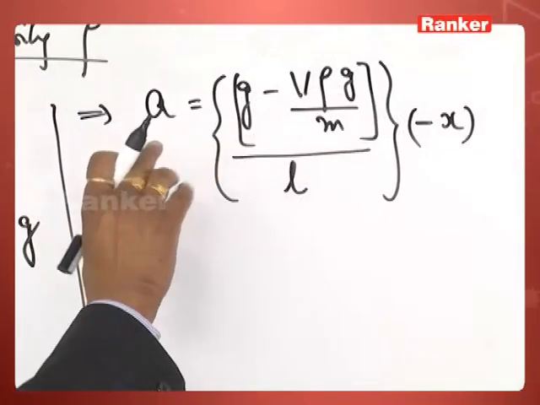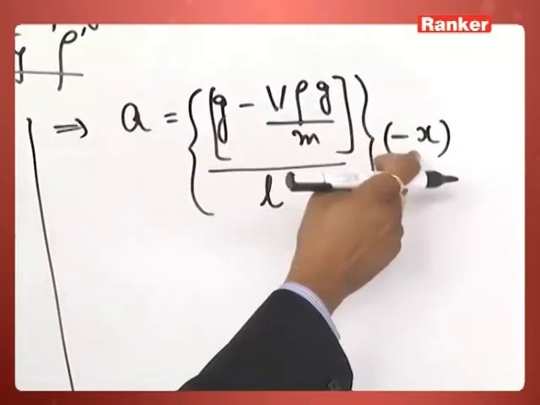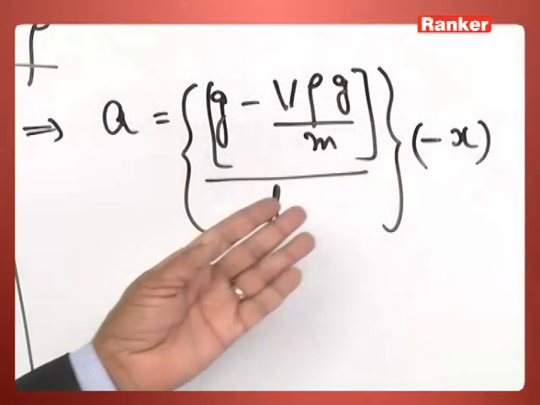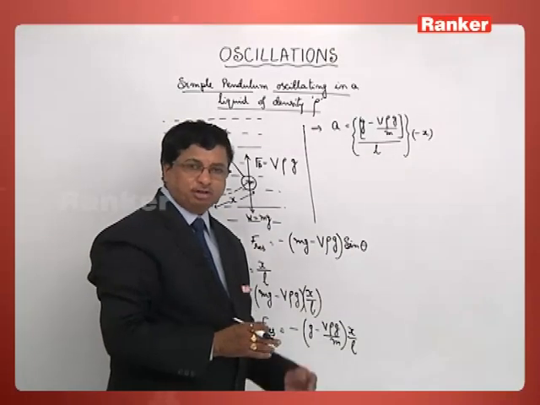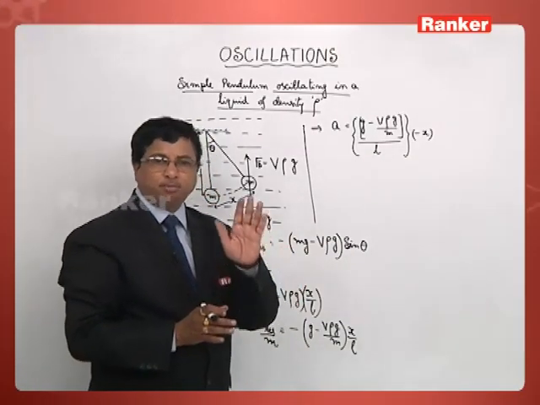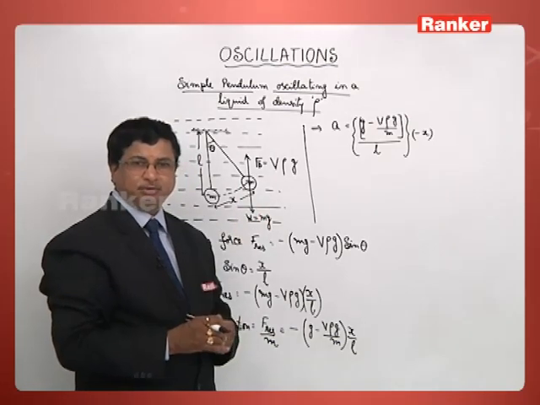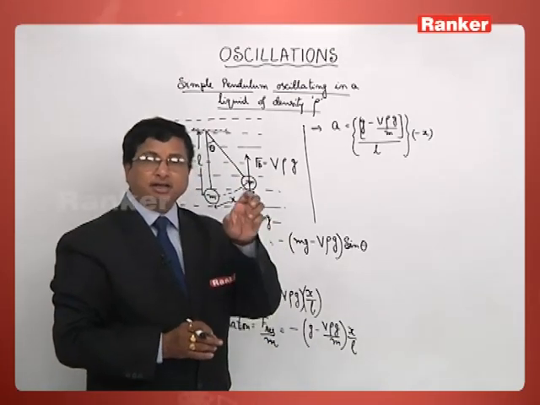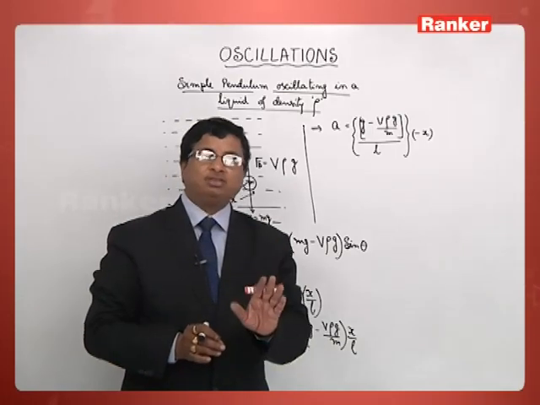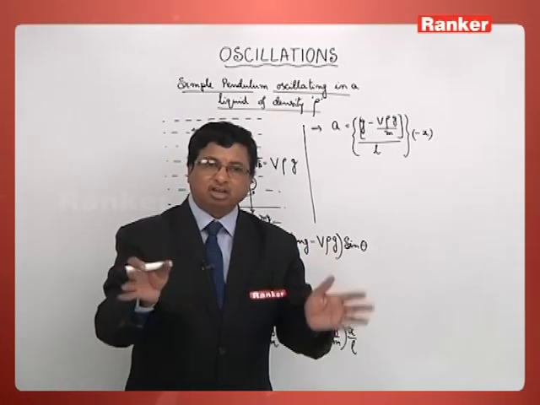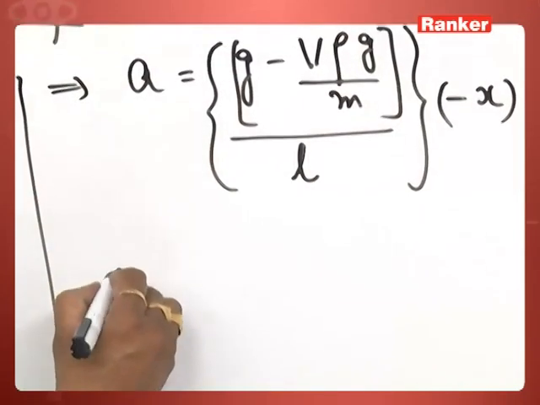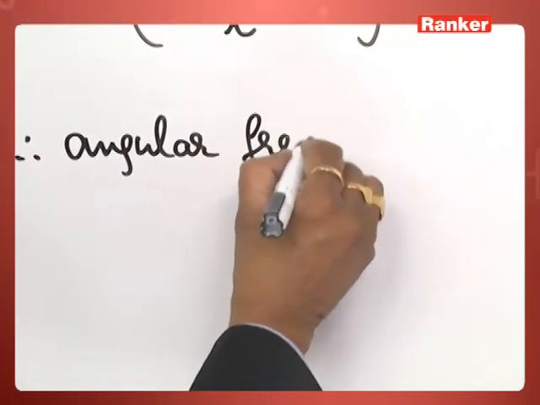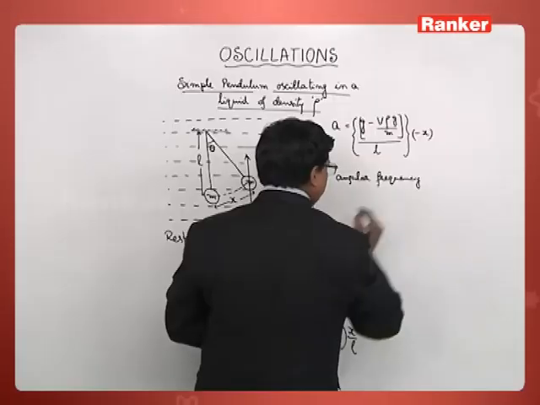Are you not observing that acceleration is proportional to displacement taken in opposite direction? So every one of us can directly understand by looking at this equation, that equation refers to simple harmonic motion of the body. So surely, even if the pendulum is made to oscillate inside any liquid also, it will be having the same simple harmonic motion in that liquid. Therefore, what can we write now? The angular frequency of the body which is in simple harmonic motion.